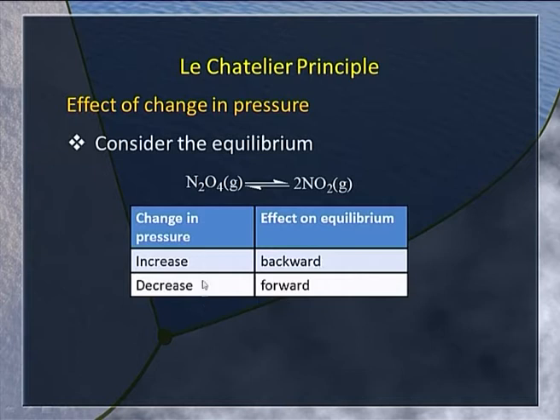When we have a decrease in pressure overall, it will like to go in a direction where more molecules are produced, which results in higher pressure. So, the forward direction will be preferred. We have to understand that if no gaseous reactant is there, we cannot have this effect seen in the equilibrium.